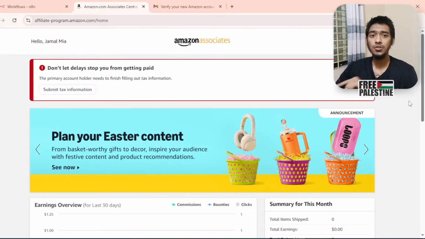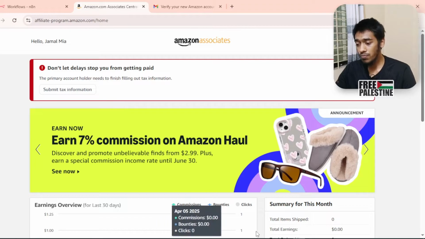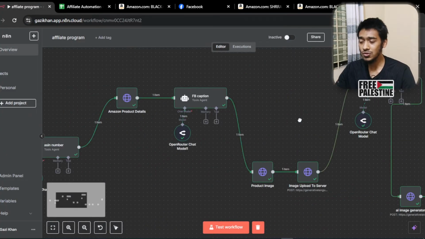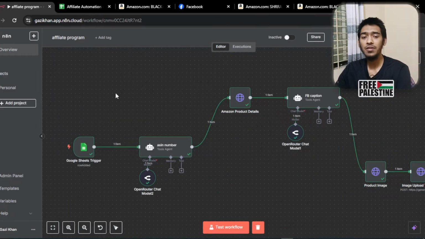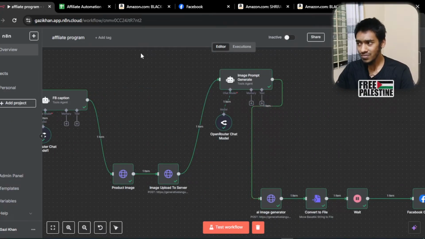So now I have to go to my N8N, which is the most important thing, and that's the automation that's going to happen. As you can see, that automation just happened. I will not show you how it was made, but I have given all of the template for free in the description. You only have to go to the description and download it from Gumroad for free. You don't have to think anything, and then you go to N8N.